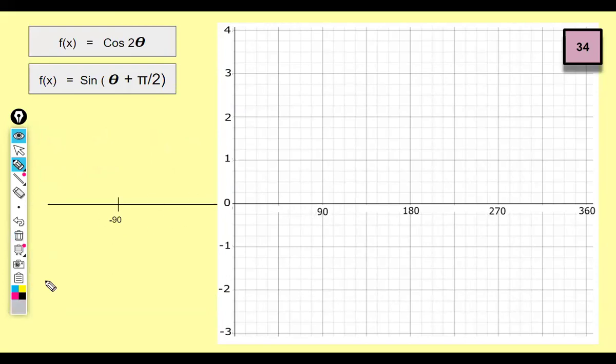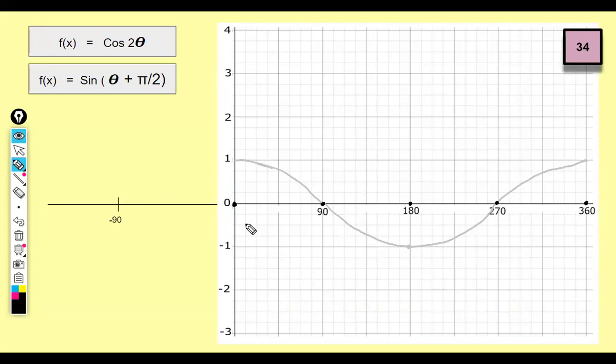What we have to do first is draw the regular boring cosine graph first. So let's do that. If you look back in your notes, you will see that your cosine graph looks something like this. Just give me a few seconds. All right. So that's regular boring cosine. Now let's look at the x-coordinates. The x-coordinate here is 0. The x-coordinate here is what? 90, 180, 270, and what? 360.